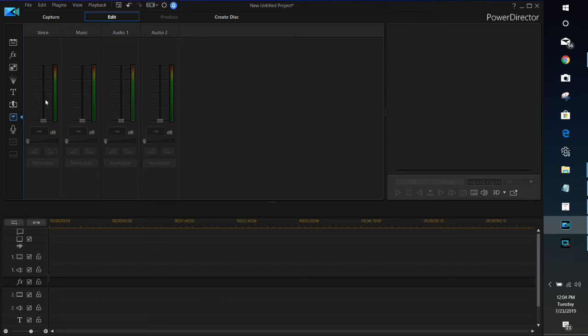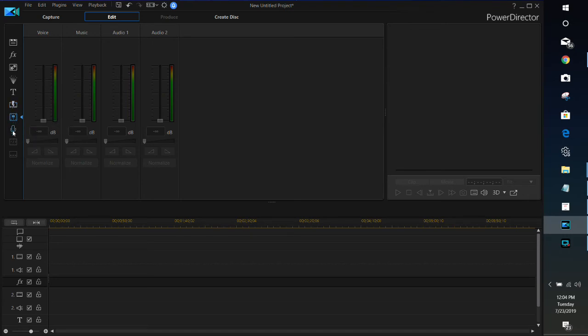We don't have no video there, so you can't really see it, but if I had a video imported and dragged down here, I'd be able to control the volume, just raise the knob up or bring it down. So yeah, this is the mixing console to control the audio for the video.